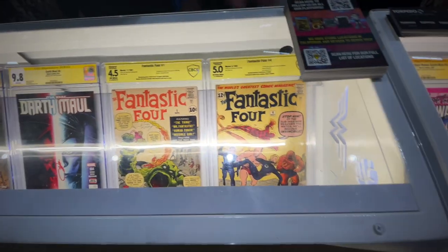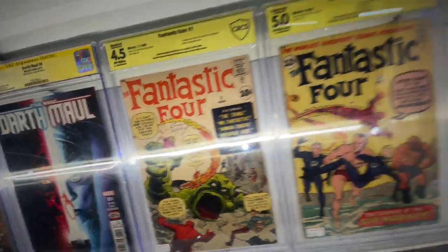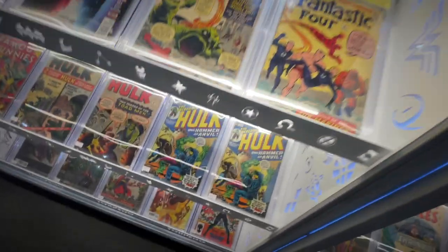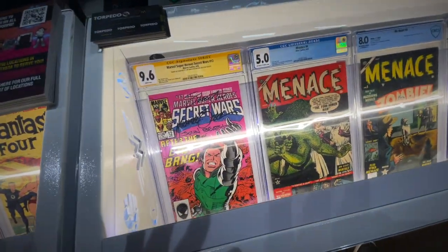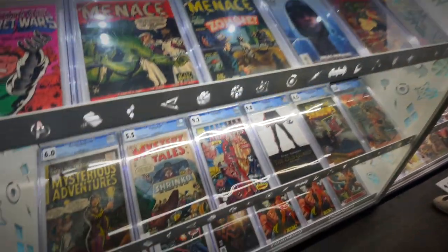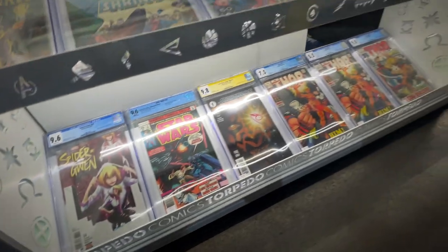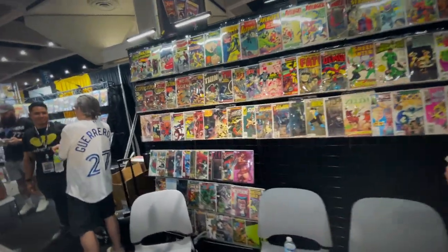And George Klein, oh no, that's the cover art, it's signed by just Jack Kirby, first page, old school sigs, and Stan, oh there goes Jack, yeah right there, then we got Fantastic Four, First Silver Age, no more, kicking rhymes for you guys. Got multiple sigs on the Secret Wars 12, Monsters 1, Mystic Tales, some first appearance of Deadpool. We got some more books over there, but as you can see, very busy booth, raw books on the wall.